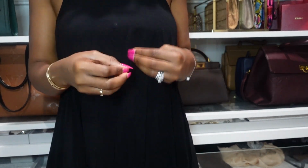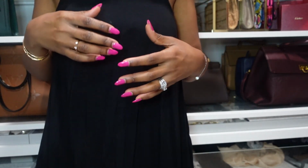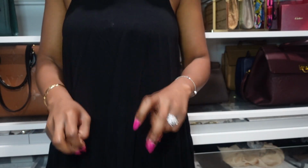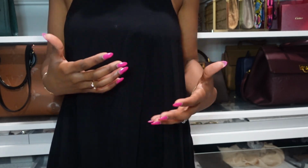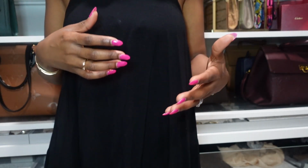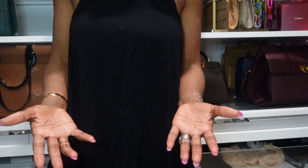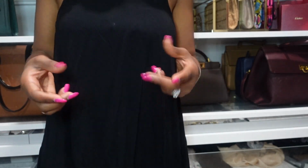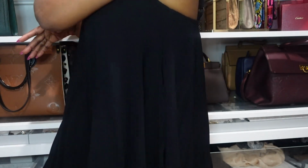But if you find something that you like on the market that is trendy or is just not one of the classic or timeless bags, go for it. Go for it. Have fun a little bit. I have a few in my collection that I would say are not the classic pieces. For example, I have my Gucci Dionysus.